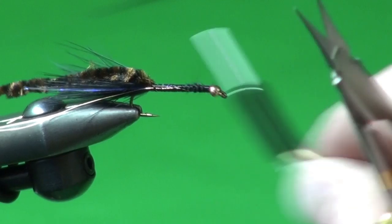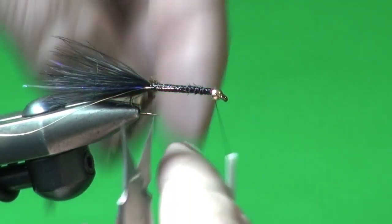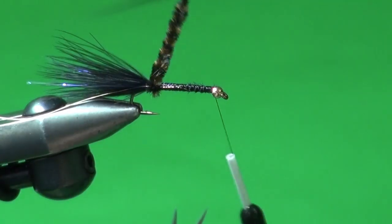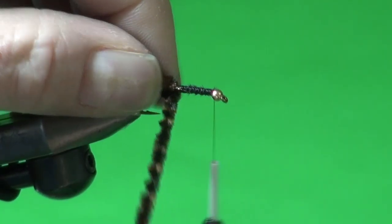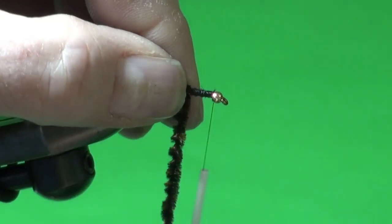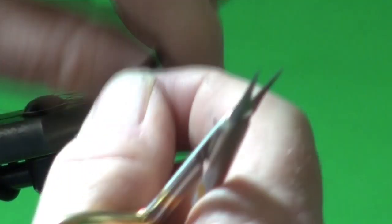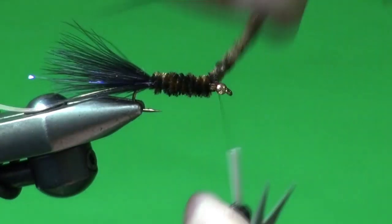And then we're going to advance our tying thread forward to the rear of the bead. Going to take our chenille body material and start winding forward, close touching turns, one right next door to the other. Every couple of turns, I'll give it a good firm pull. Make sure it's nice and tight. Just build up a nice, even body.